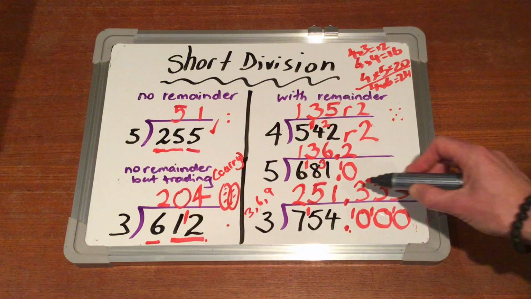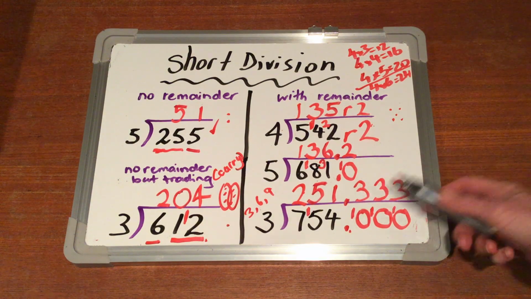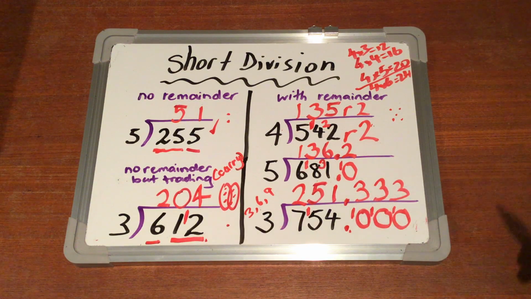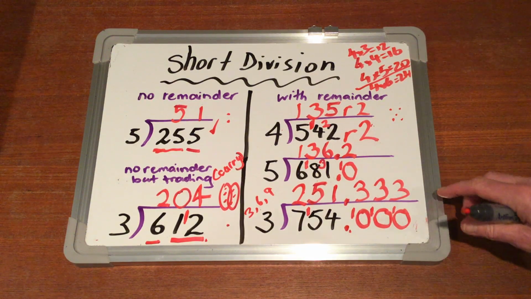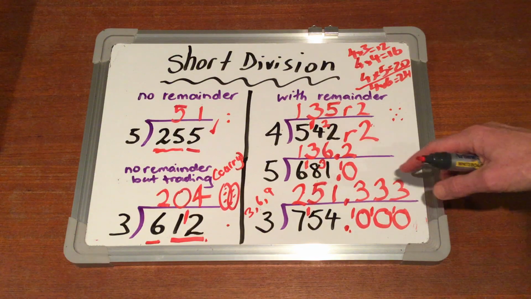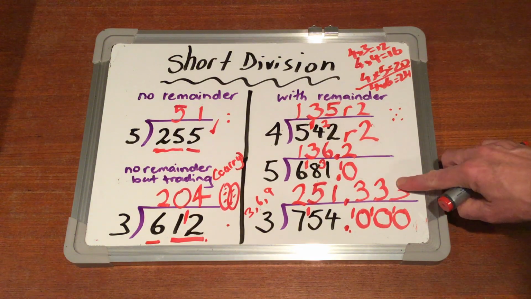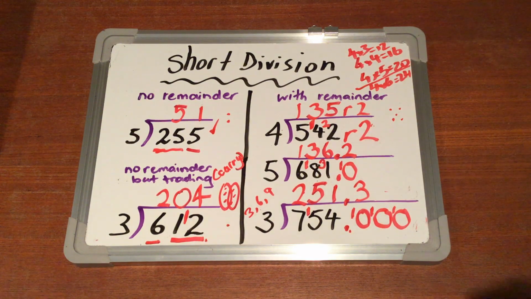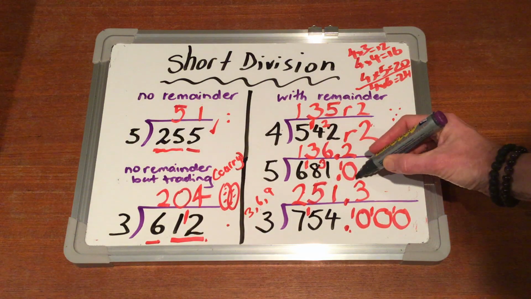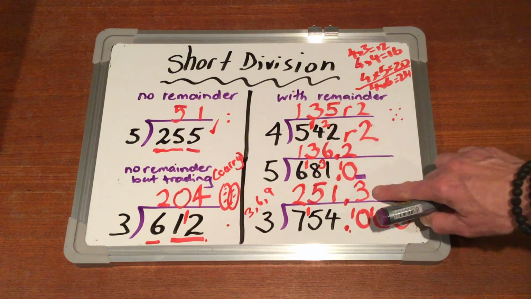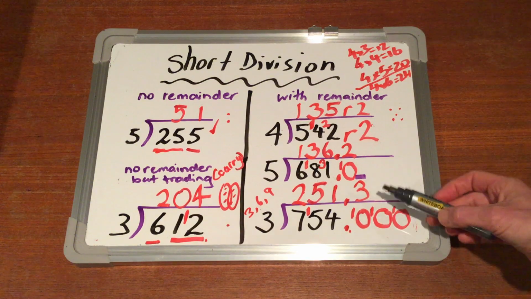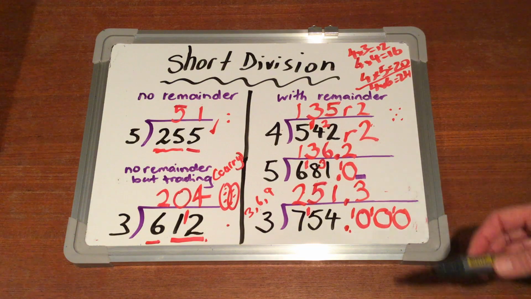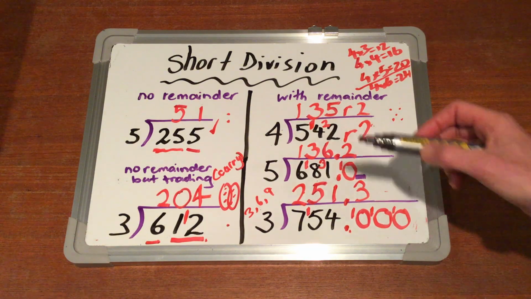I'm going to keep getting the same thing, I've noticed here. Is this recurring? If I kept going, I'd have 25.1 decimal 3 3 3 3 3 3 3. So I can choose in this situation to do the recurring sign. That sign looks like this. I'll just use a different colour. Just a stroke, and it's on top of that number. That tells us this is the same as decimal 3 3 3 3 3 3 3. It's just going to keep going on. So it's recurring.